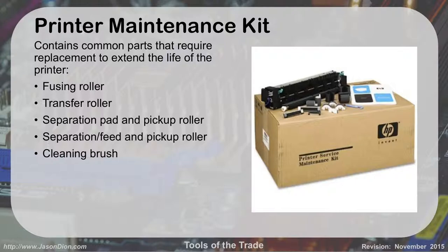You can then replace each of these little components in the printer, saving you a lot of money, where this kit might cost you $100 and the printer might cost you $2,000, right? So it's easier and cheaper to replace the parts on it than to just throw away the whole printer. It's called a printer maintenance kit, and it is specific to the model of printer you're getting. So if you have an HP 4250, it might look like this. If you have an HP 5100, it looks different.